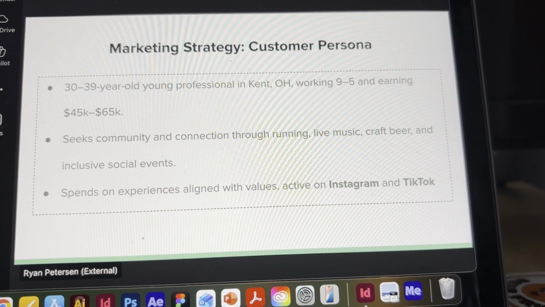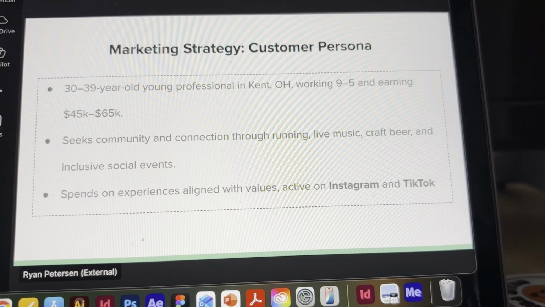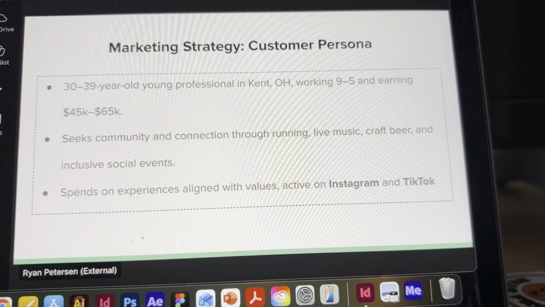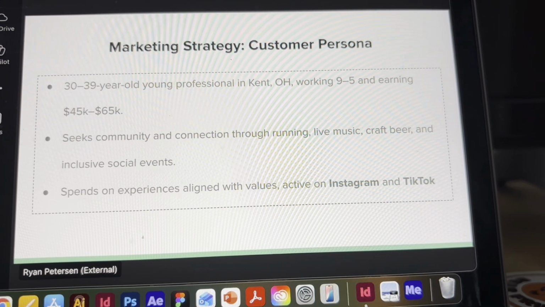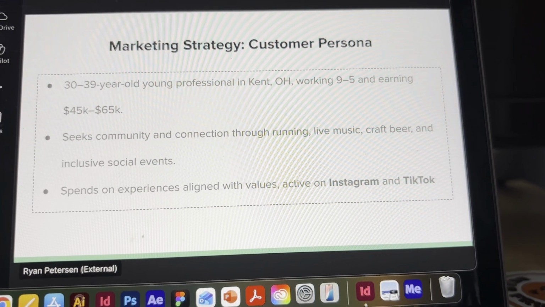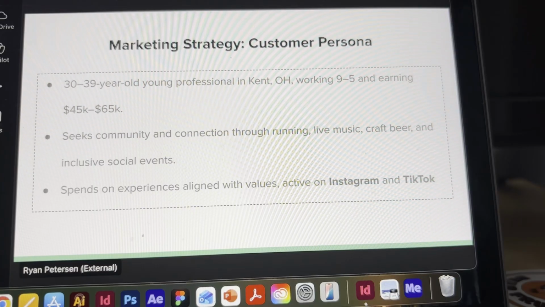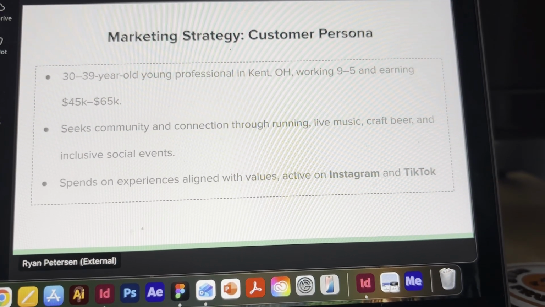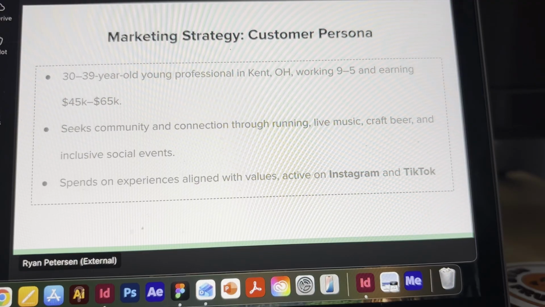This individual is highly active on Instagram and TikTok, and they discover most of their weekend plans through local event pages on social media, whether it's scrolling through Instagram Reels or TikTok and getting an ad for a local race or event. They often sign up for something along those lines for their weekend plans.